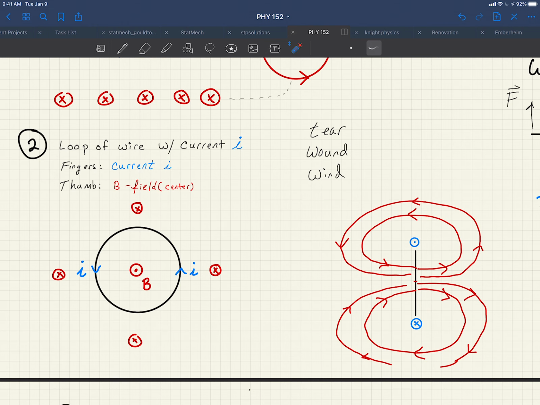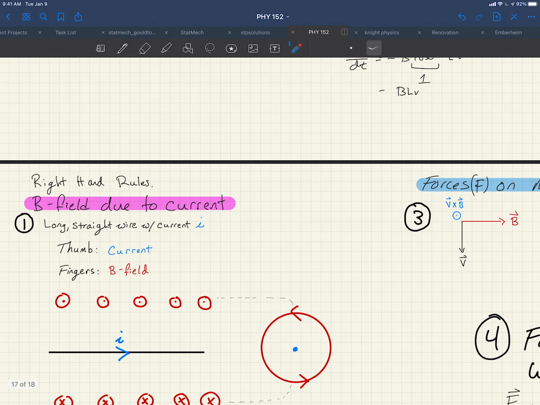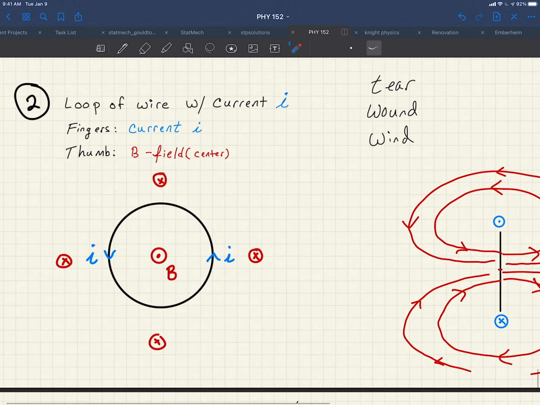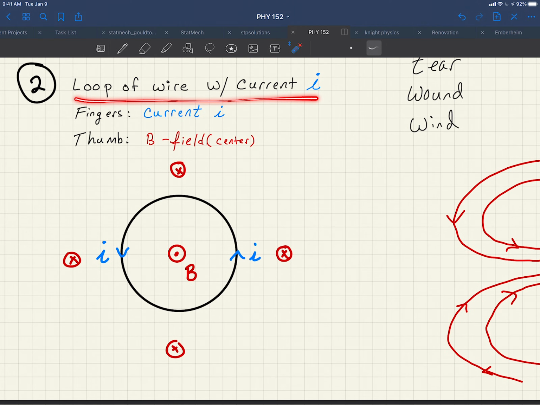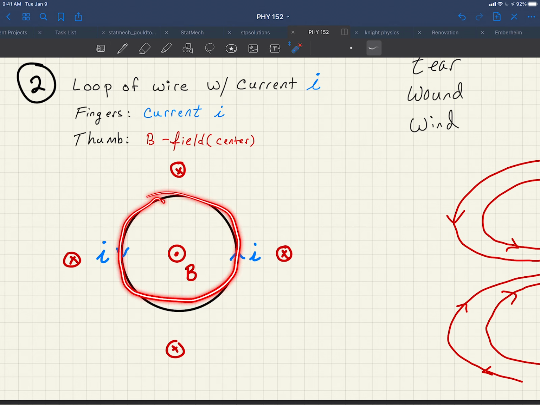The first one was a long straight wire. Now we're going to look at a loop of wire with current I. So now I have a ring, a solenoid or something like that. I have a loop with current flowing through it, in this case in a counterclockwise direction. In this right-hand rule, we do the opposite.